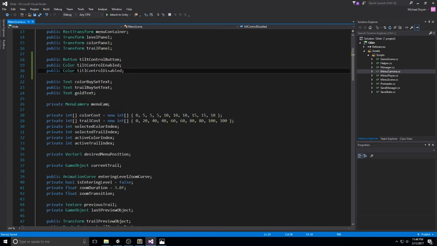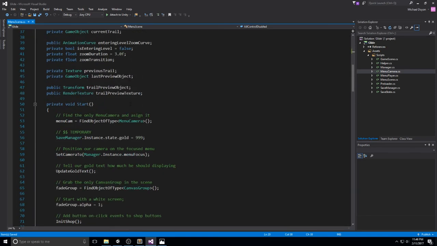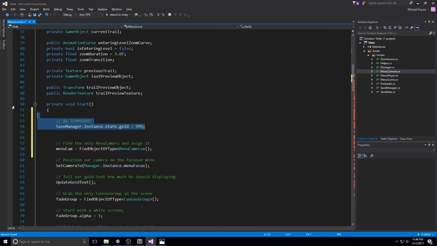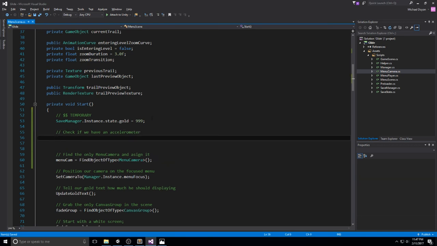Now what I'm going to be doing is, inside of the start, we're going to be actually writing down that mechanic. So at the very top here, let's actually move the temporary right about there so I don't forget about it later on. But just below this, we are going to be checking if we have an accelerometer. And if we do not, we're going to hide the button.